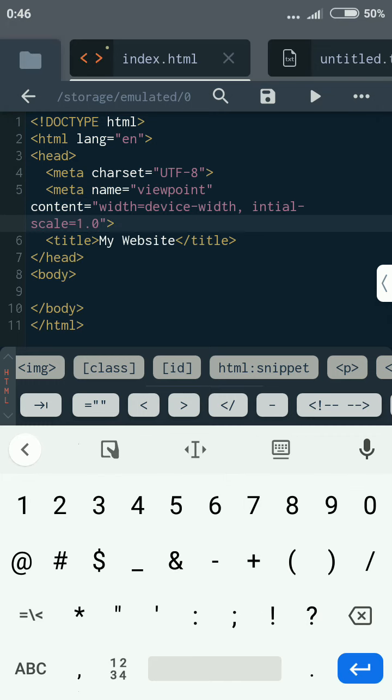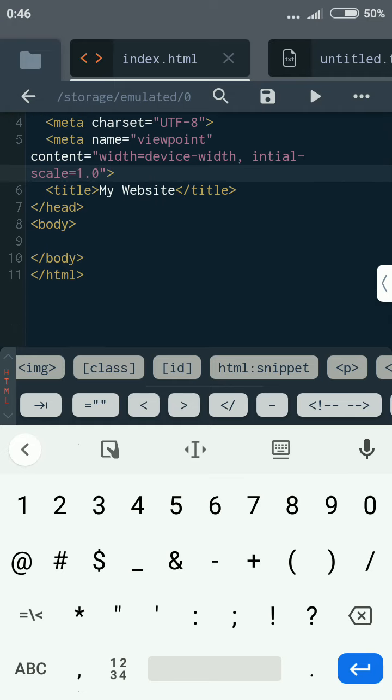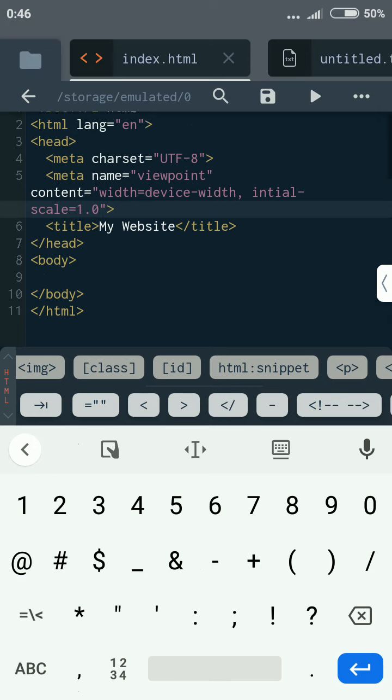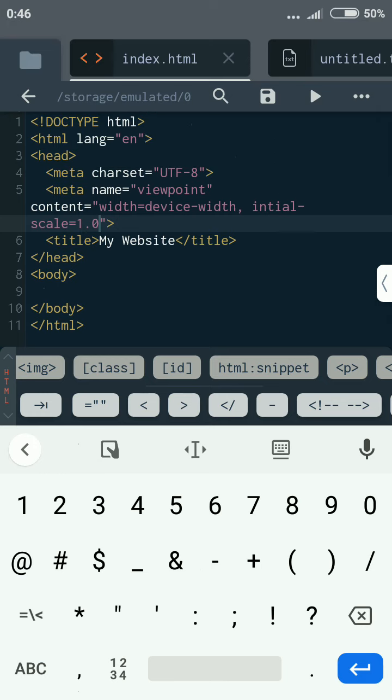All right, and here in the meta tag, you see that we have two attributes there. The first attribute is a name attribute, and the name attribute is equal to viewport, followed by the content, and the content is equal to width. And for this width, we are grabbing the device width. Okay, so it will work based on the kind of device you are using. All right, and we have our initial scale set to 1.0 by default. This is another thing you need to get. In future time, you will see how this works. Maybe when we start our project, you get to know more about how this works.